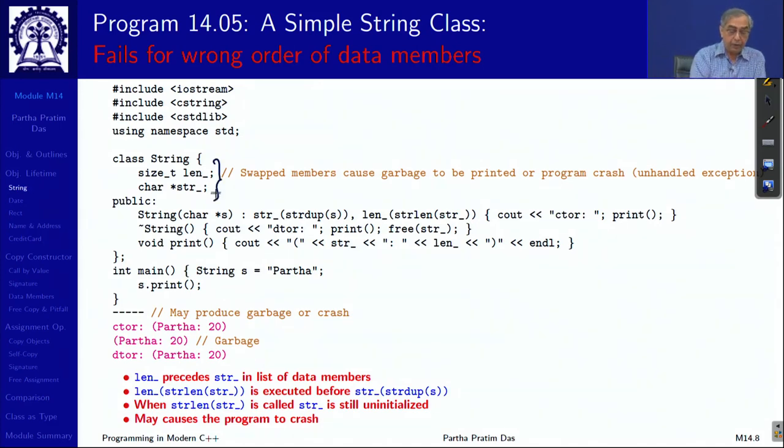If I swap the order of the data members, I first put len and then put the char star str, right. If I just change these two.